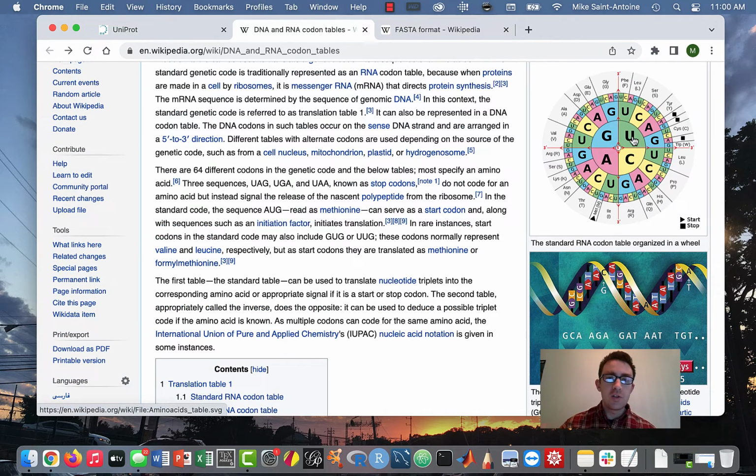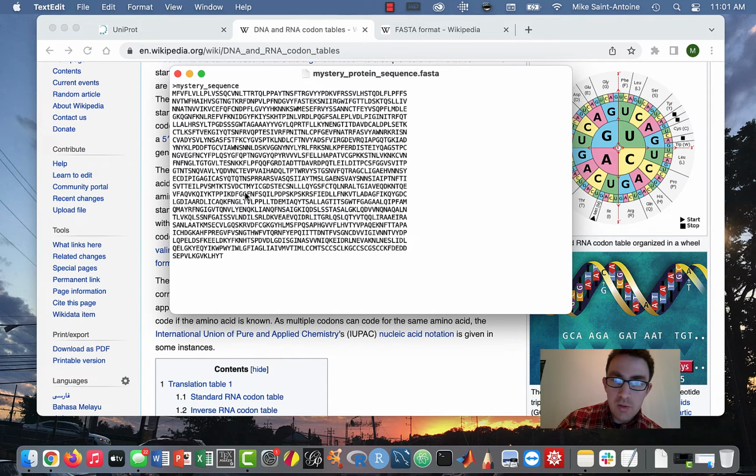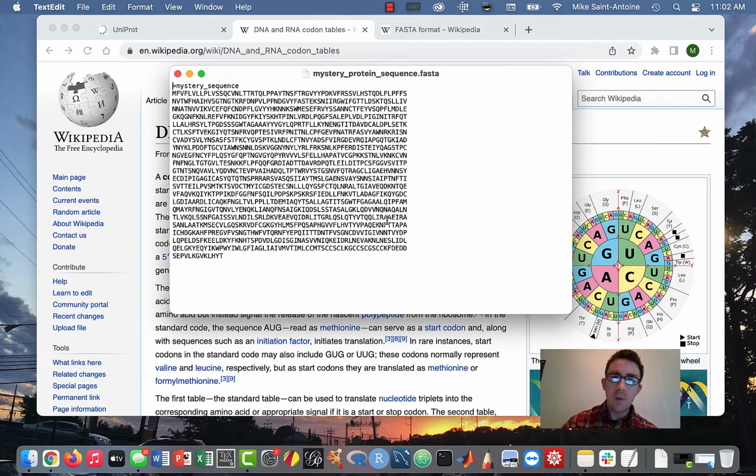But yeah, this is the basics of how a protein gets put together. You have some RNA that has been transcribed from the DNA, and the RNA is then read in these triplets that correspond to amino acids that are then put together to make up the protein. So basically, I know it looks like a lot of gibberish, but all of these letters correspond to some amino acid. And this is how you represent a protein in sequence form.